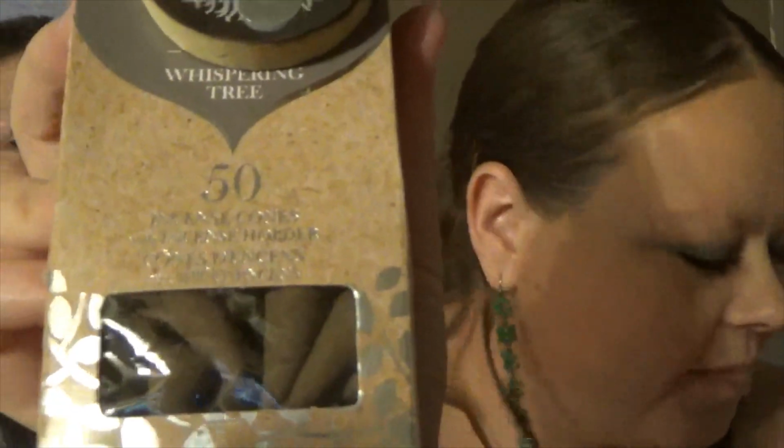What is that? Oh, is that food? No. Okay, so this daughter of mine can eat, she's my eater, but she's not eating these because these are incense cones that would be very dangerous to eat. Well, what does it do? Let's see on the box what it says. It says Tree of Life incense cones.